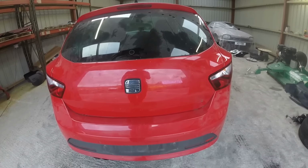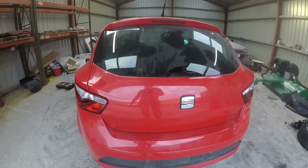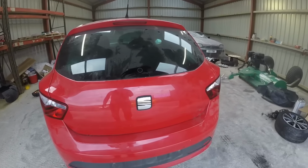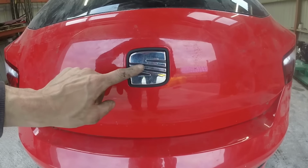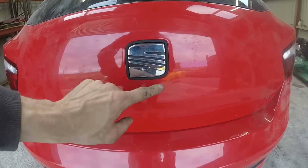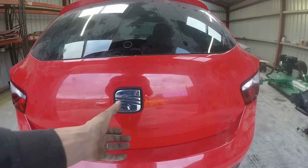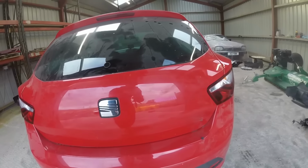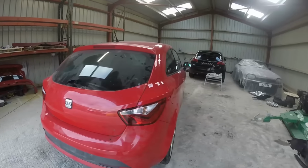Yeah, I can't see where the other one is right now. I'll give you a quick compare, but I can't see it. It's vanished, so very little difference. Didn't have that line down the middle, and they were more edged off on that corner and that corner, and that's all. All the rest of the boot lid's exactly the same, so it works just the same, no issues. So hopefully that clears that up.